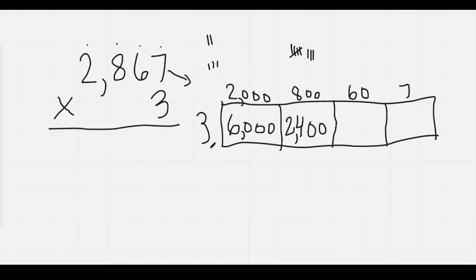There we go. 3 times 6. I'm going to do my 3 chant again because I don't know how to count by 6. 3, 6, 9, 12, 15 more, 18. Put my 18 here and then add a 0. 3 times 7. 3, 6, 9, 12, 15 more, 18, 21. There we go. Now I'm going to add all those numbers up.